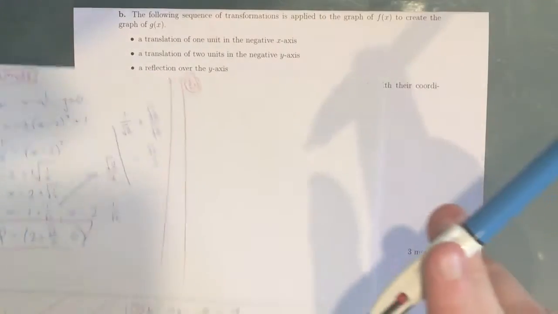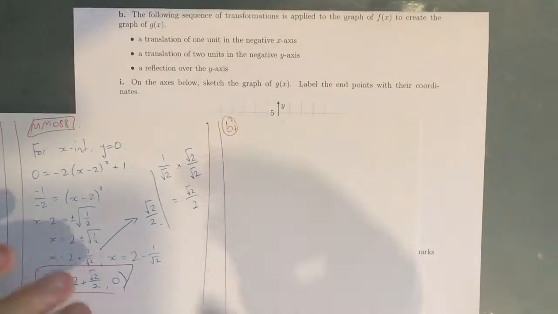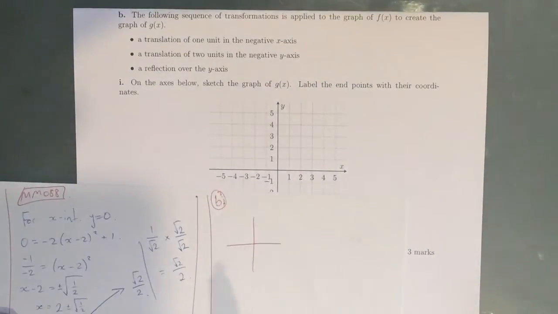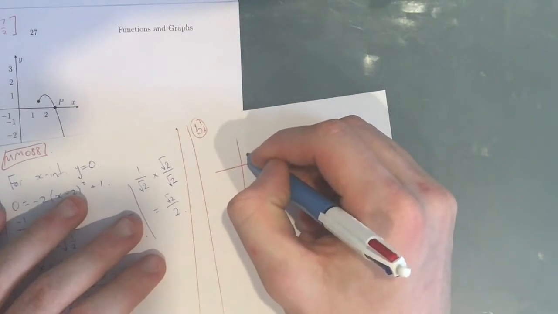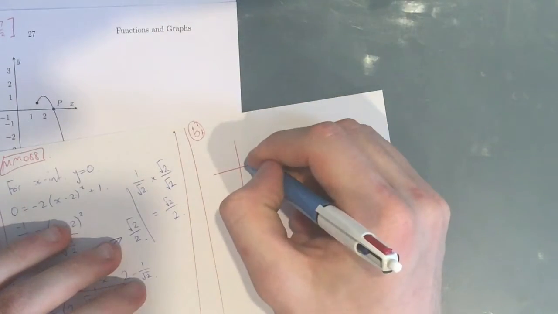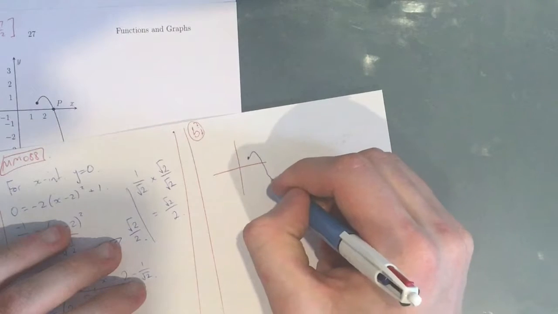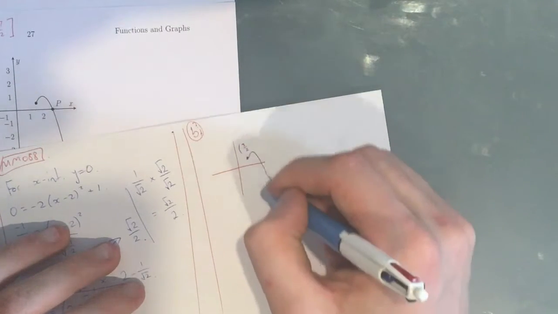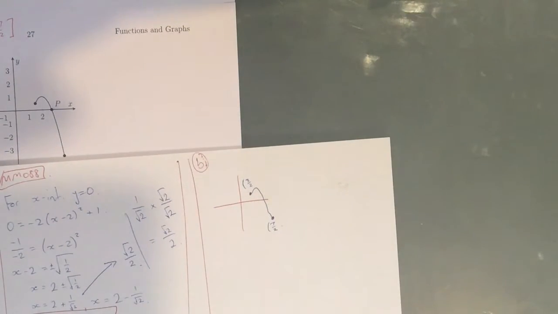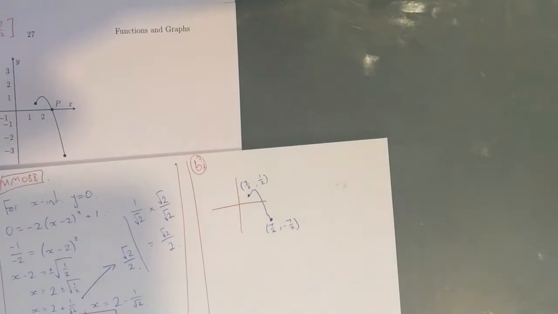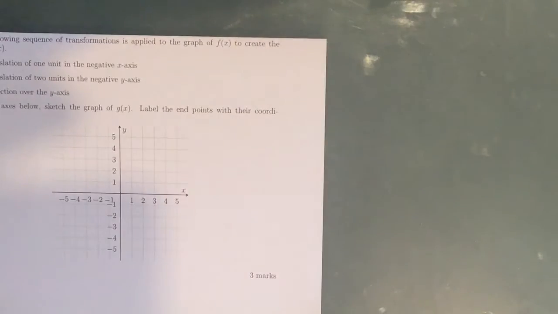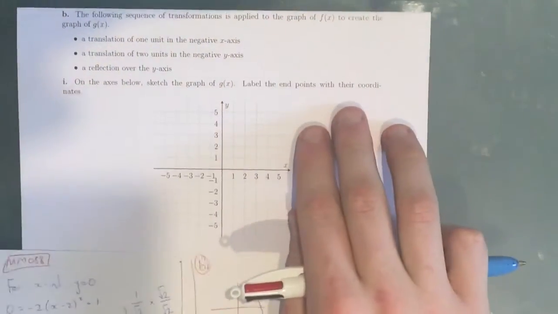So what I'm actually going to do is draw a couple of sketches first, and this is exactly what I would do in the actual exam if I was doing this question. I would start by simply redrawing the original graph. So we've got from here to here, this is at 3 on 2, this is at 7 on 2. And you'd actually need to work out the coordinates of this point, which would equal 1/2 and -7 over 2. Okay, cool.